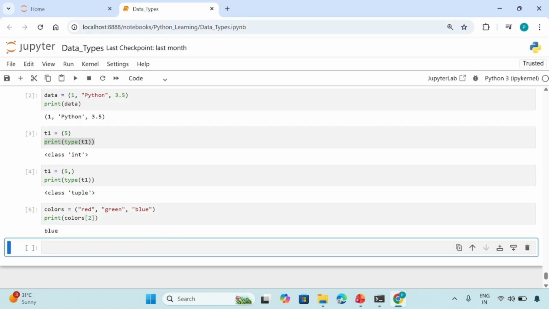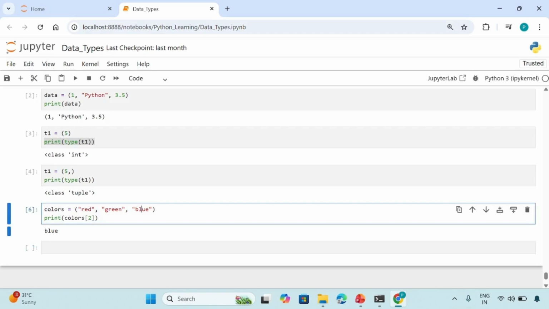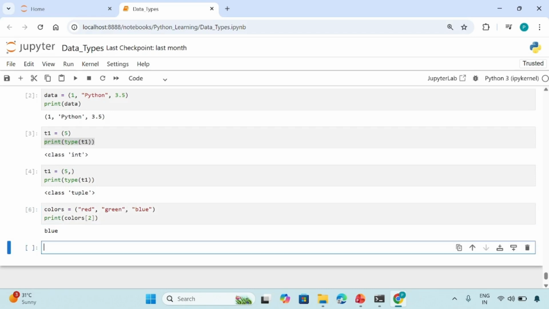Also, we learned in lists that if we go in the backward direction, the index starts from -1. So blue also has the index -1, green has the index -2, and red has the index -3. So if I want to use a negative index, then also I can access the elements of a tuple.